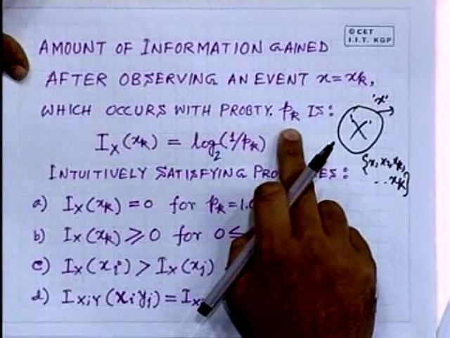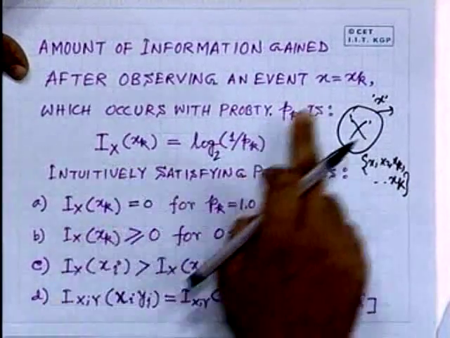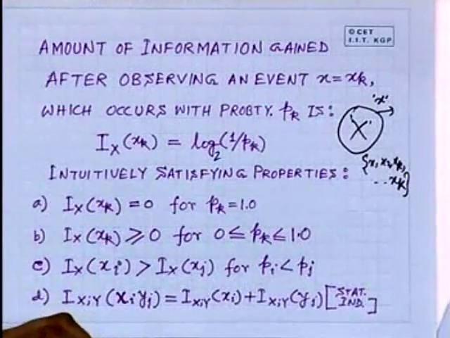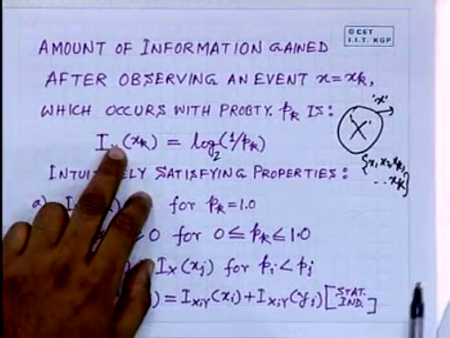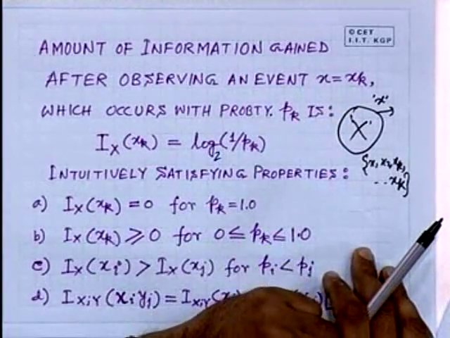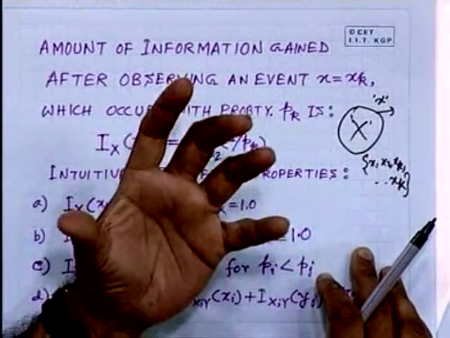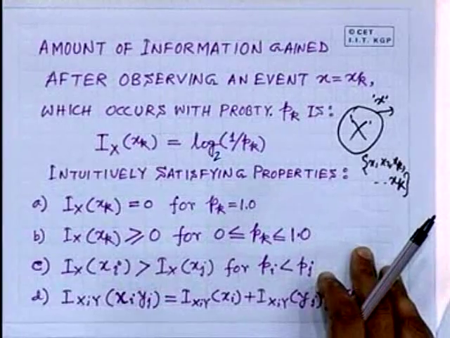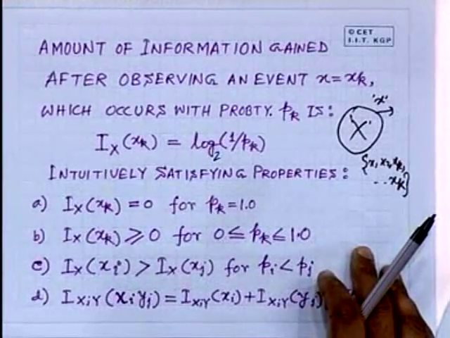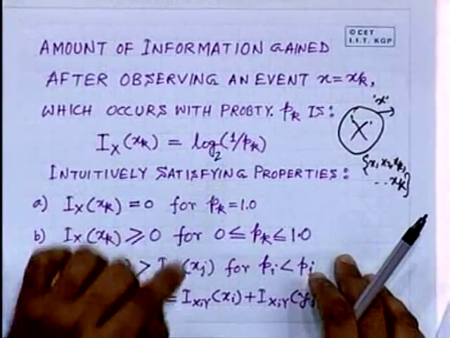of k. If the probability is p of k for xk, then the information associated with that event x equal to xk is indicated as log of 1 upon p of k. So the information associated with an event x equal to xk is nothing but log of 1 upon the probability. So we can talk about a statistical experiment, and once the ensemble is defined, the probability assignment is also done. So each letter of the alphabet is defined and it has its associated probability. In this case, that particular event x equal to xk has an information which is log of 1 upon pk.